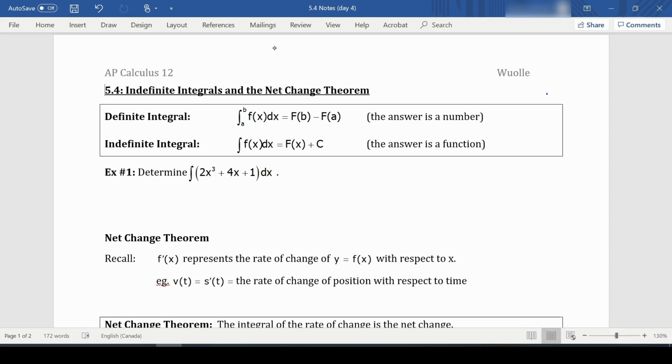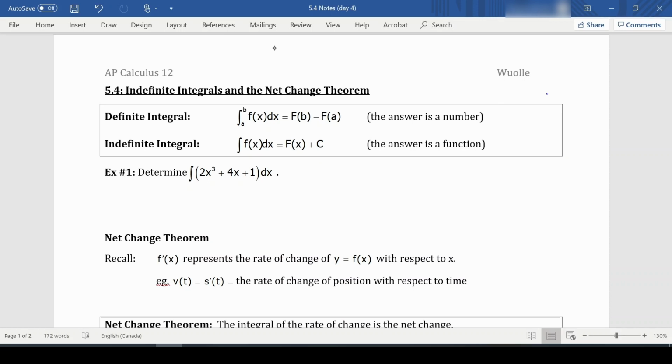We ended up with an actual number because if we think about what this looks like on a graph, we have an actual function that we're looking at and we have a starting and ending point. So we have a finite amount of space underneath the curve little f of x. When we look at an indefinite integral, we don't have an actual number as our answer. We're going to have a function as our answer. And this is because the amount of space underneath the graph is not finite.